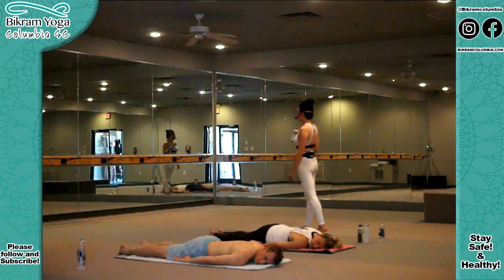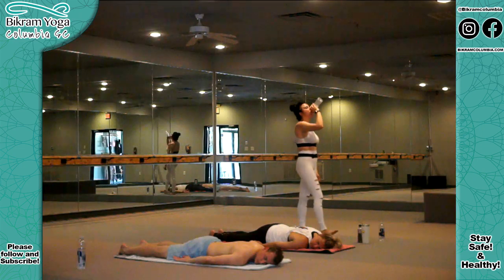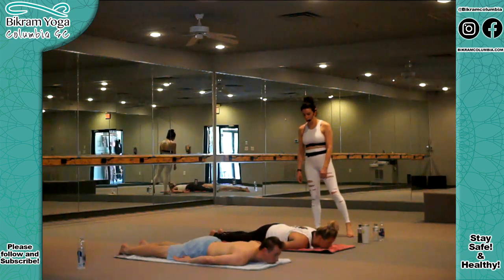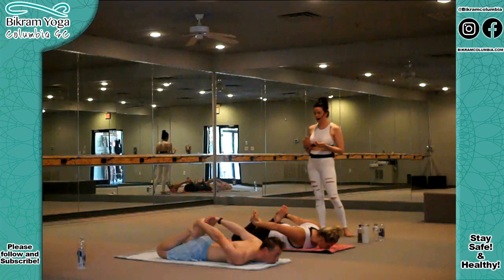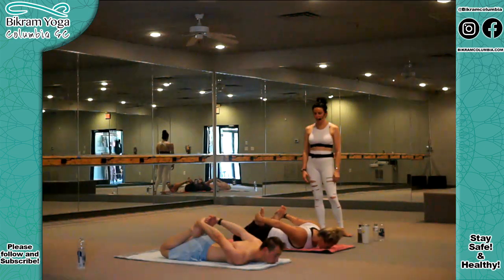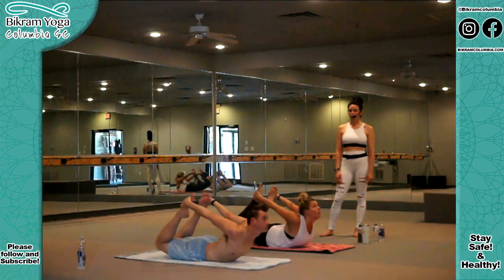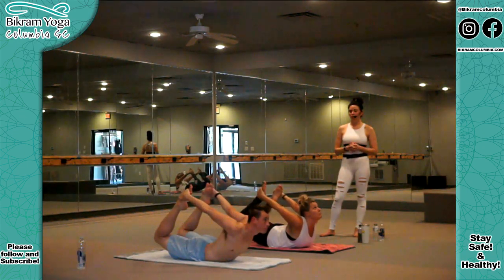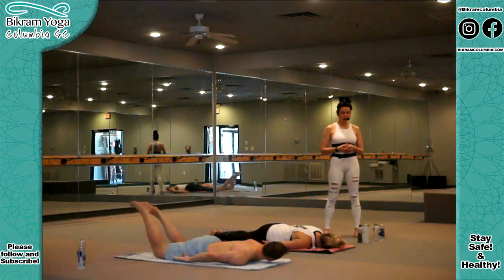We have one more posture in the spine strengthening series — it's going to put all these postures together and strengthen your entire spine at one time. Bow pose, Donarasana. Chin out, neck flat on the floor. Hold your feet from the outside, a couple of inches below the toes. Five fingers together, thumbs touching with the index fingers. Wrists are straight. Point your toes. Bring your knees a little closer if you can, because when you're in the posture they tend to flail out. Relax that grip. Inhale, breathe in. Kick up. Kick back. Arms are straight. Look up. Kick up. Roll forward like a wheel. Try to roll on your rib cage. Bring your knees in. Relax the grip. Look up. Kick up — try to see the feet coming over your head. Kick up one more time. Change. Lower down. Chin on the mat. Look to the left. Right ear on the mat. Relax. Savasana.